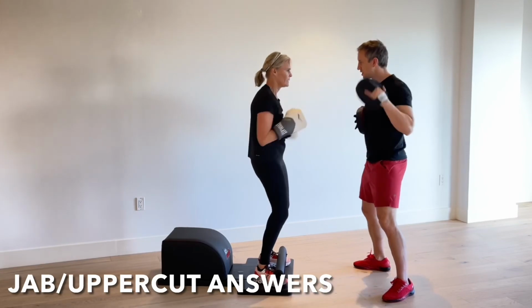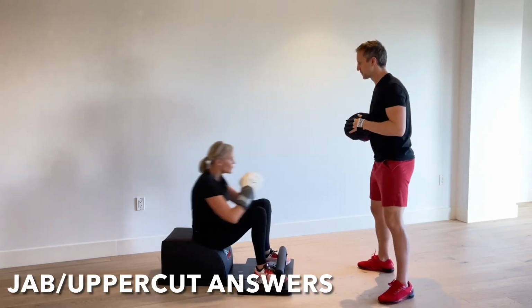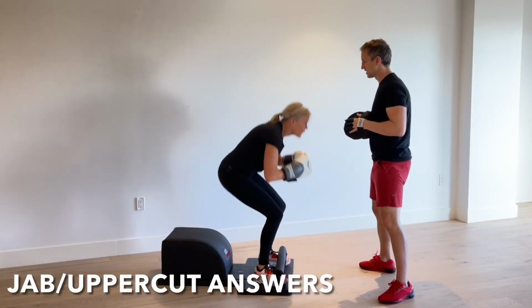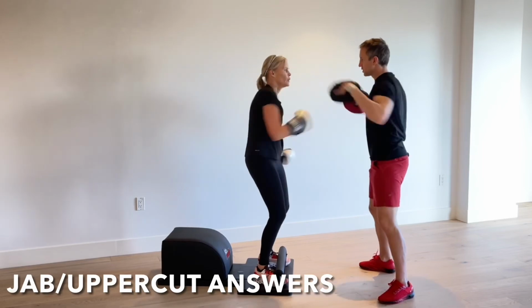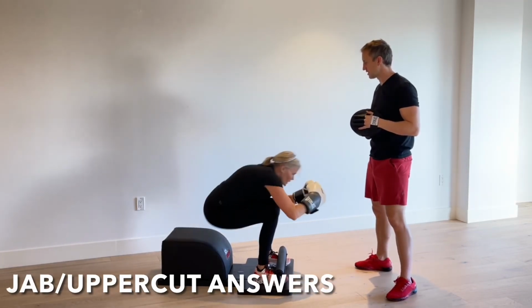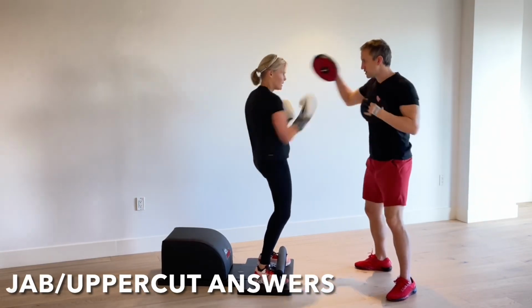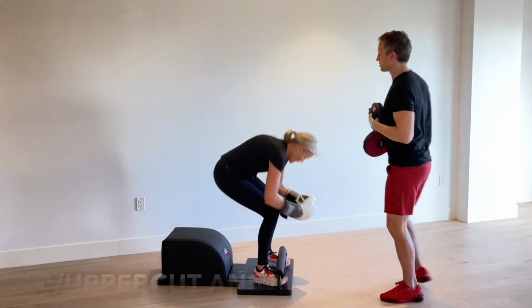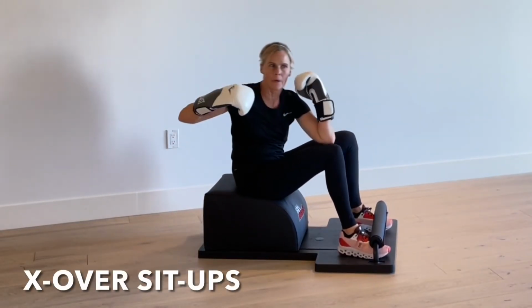Feel your heart and your lungs working together magically right here, right now, making this workout possible and making this life livable. How cool this body is and how it allows us to feel, create, and experience this magical life. Feel the breath, feel the movement, feel the heart going, feel the blood flowing, and then let's transition into one more set of crossover sit-ups.